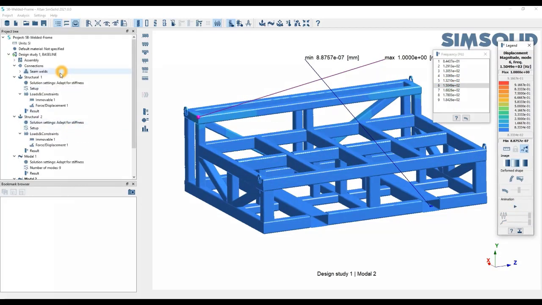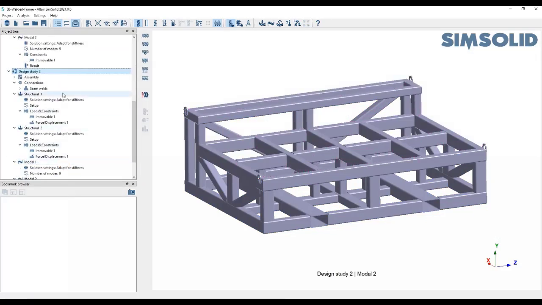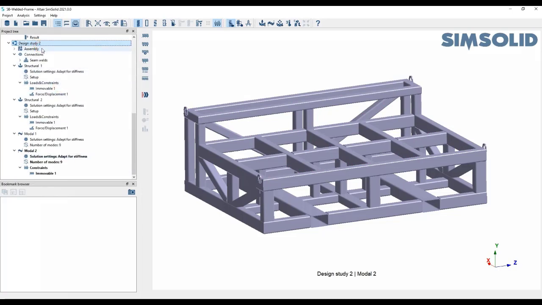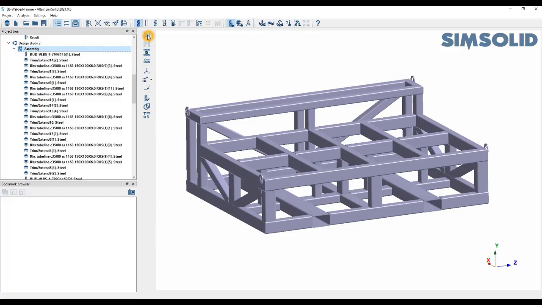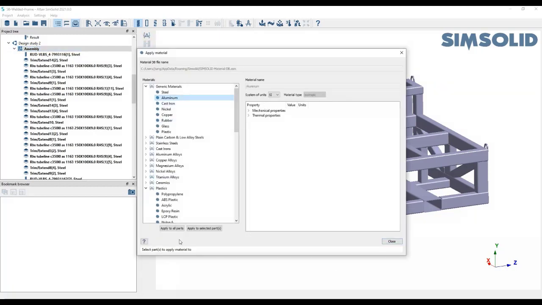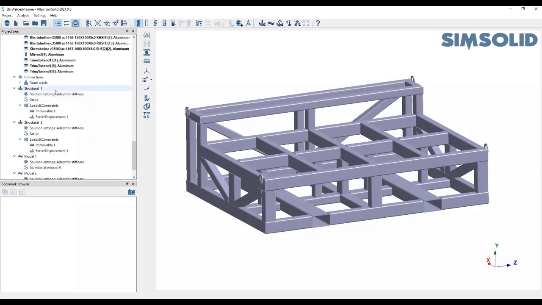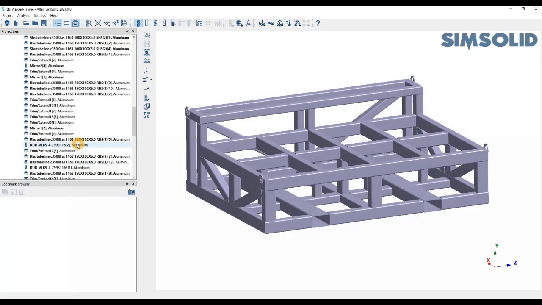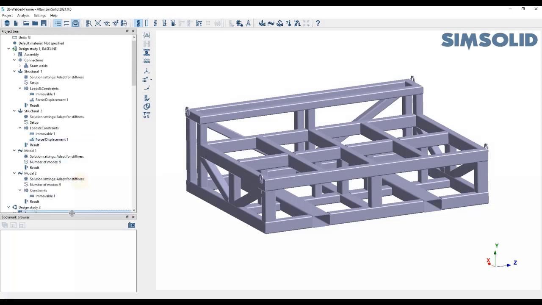And if you wanted to conduct this whole analysis again, but changing the material of the part you're using, you can do it very simply by right-clicking on Design Study 1, copying it, and you can see it's copied everything over into Design Study 2. But what you could change very quickly is just Assembly, and let's assign aluminium to all parts. And you'll see once we have all of these aluminium parts here, we can tell it to solve again. And these can be the different design iterations that you might want to look into.